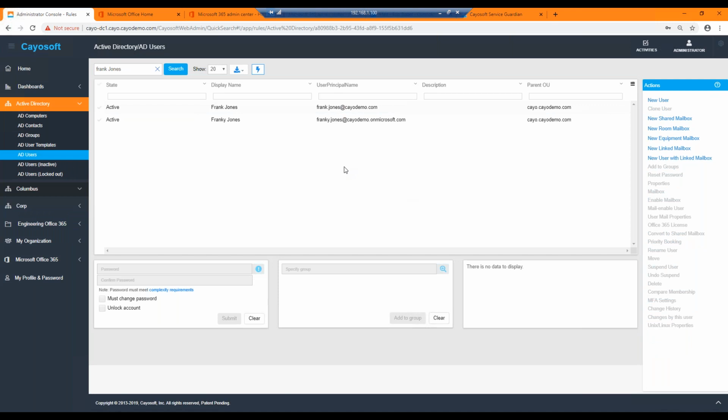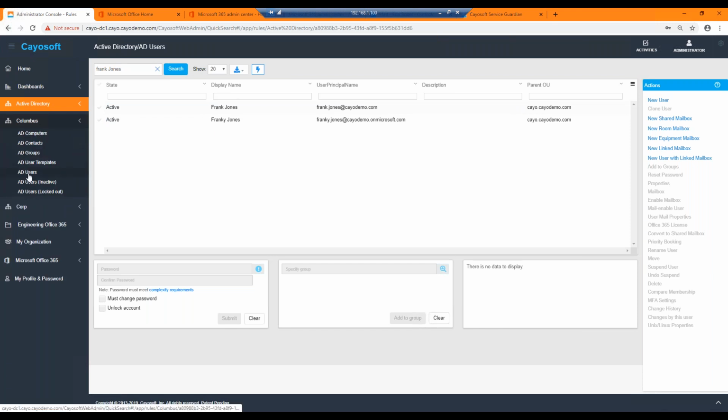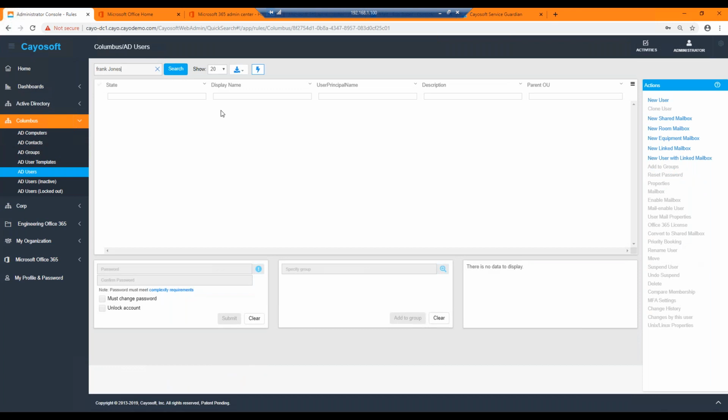So let's take a look at what happens if I'm a delegated administrator and the differences that I see when things are controlled, right? This is what I would consider an uncontrolled situation. I can see all the commands on the right, I can see pretty much any property, etc. So instead of going straight into Active Directory, let's go into Columbus and let's take a look at my 80 users here in Columbus. Let's do a search, see if I have Frank Jones. Frank Jones is not in Columbus, so I'll just create another whole new user here just to show you the differences.